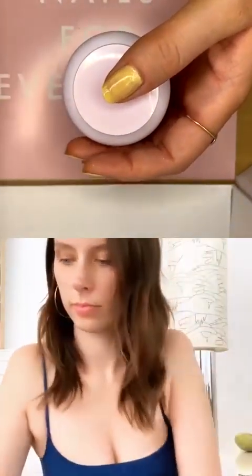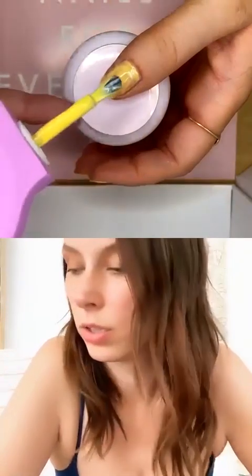All right, so I can show you guys up close on my thumb one more time. And thumbs are tricky. I sometimes rest my thumb against my hand, or you can put it on a flat surface like the remover pot or your studio box. But look how streaky my first coat is, and that's totally cool. So streaky. And I'm really letting that brush do all of the work for me. And because I have wide thumbs, I go for a second dip to finish the whole nail plate, and that's a-okay.